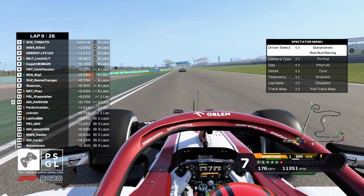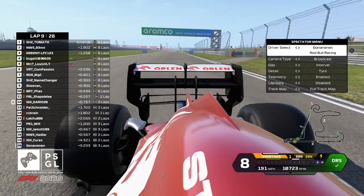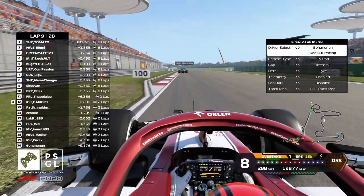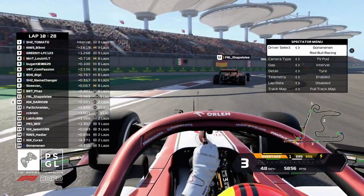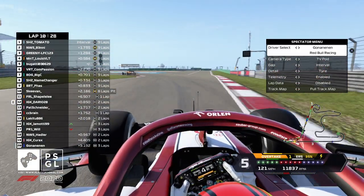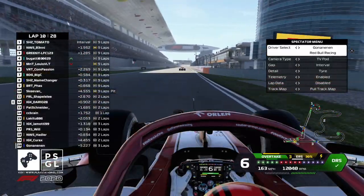But just look at that straight line speed that Schiappalilli is carrying in this back straight at the moment. He is doing ever so well going towards turn 14 right now. It's around about 5 tenths, but Dario is gaining on the corners. I think Dario's going to benefit more from Schiappalilli due to the fact that there are more corners around here, but Schiappalilli's going to gain time on the straight. So it's really important to find that balance.